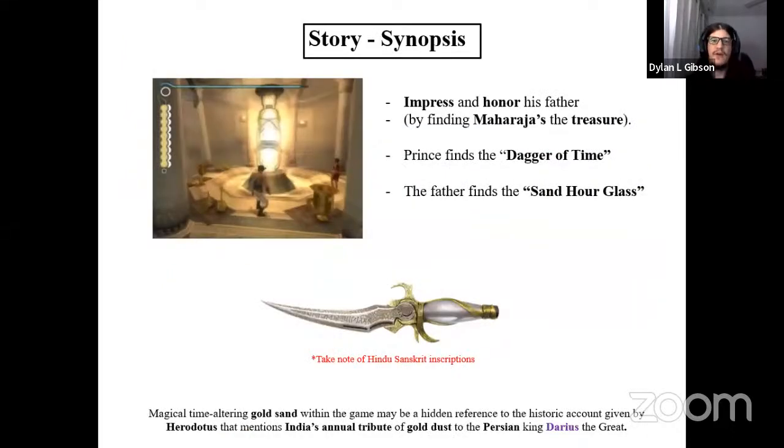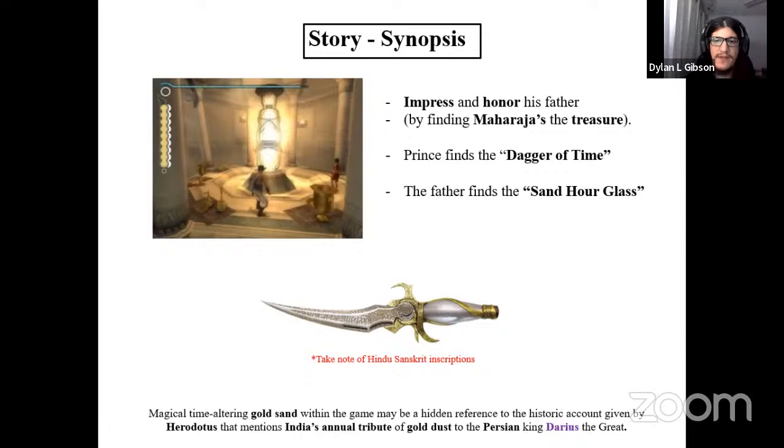So the hourglass is very important in the game because this is one of the artifacts that the prince finds along with the dagger. Well, the prince actually finds the dagger of time and accidentally pushes the button. They do a similar thing in the movies as well. And so he finds the dagger, and the father actually finds the hourglass, but it's right on top of one another. And this was the vizier's plan all along, to get them to come and steal these artifacts.